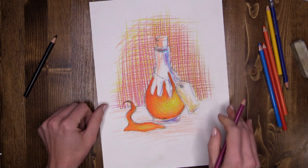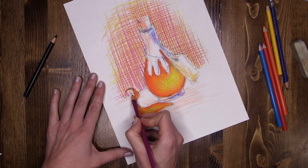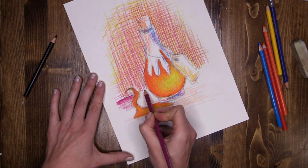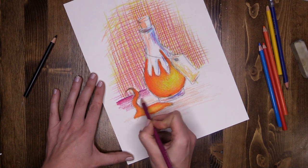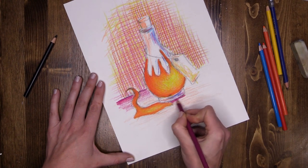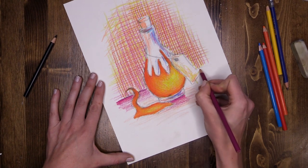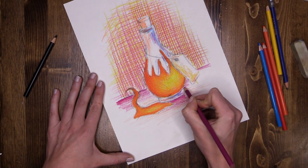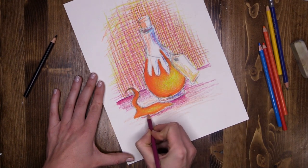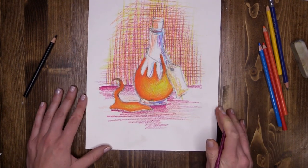Now I've got my purple added in my background. So what I'm going to do now is just add a little bit down on my table. So right at the back here, nice and hard. As I come down, taking off the pressure, blending into my table a little bit, underneath my potion pot, where my shadow will be a little bit later on when we start adding dark. And every now and then, just a little bit coming out to the sides. There we are. Literally all I'm doing on mine.